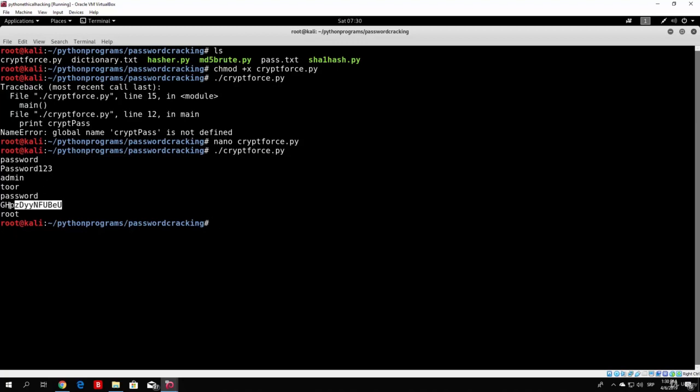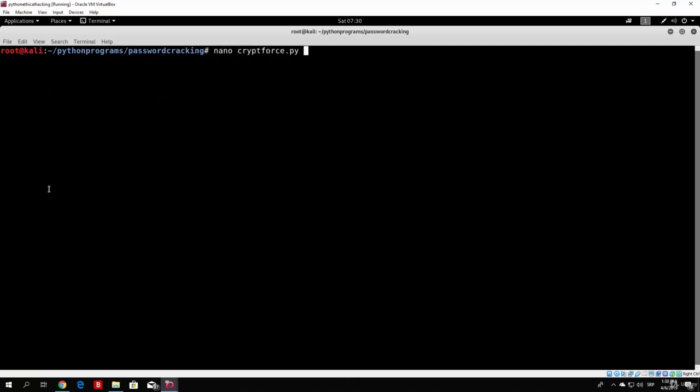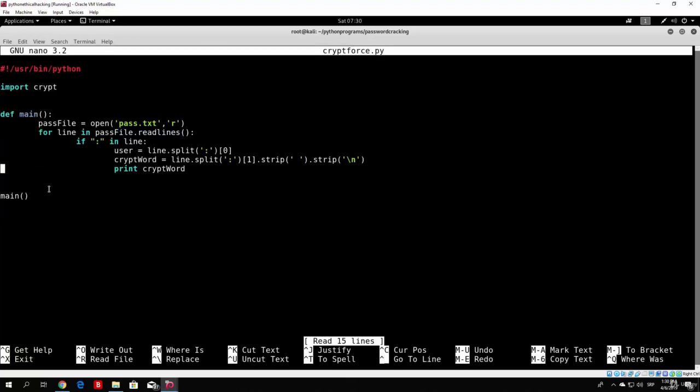So we get it right here. This is the value that we are looking for. This is what we want to actually decode to be a basketball. I believe that was the word that we are looking for. So all we have to do right now is first of all go back to our file. We want to remove the printing of the word since we don't really need to print it. Now we know that it is good.